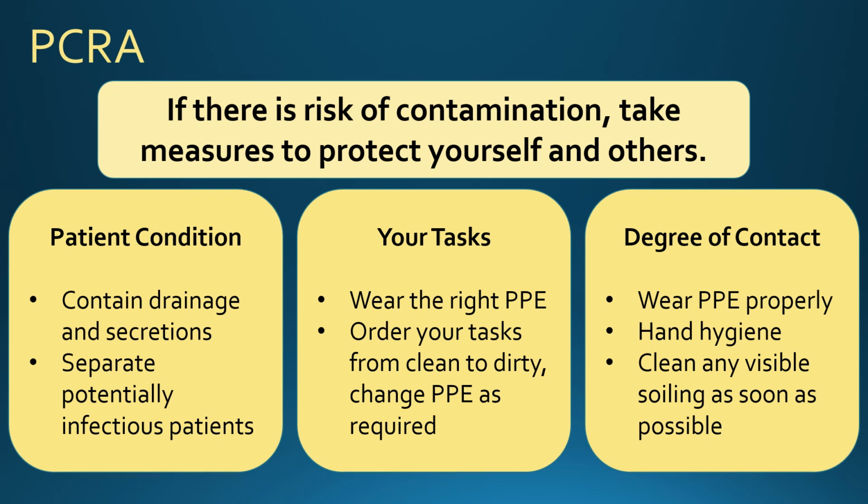If any point of care risk assessment factor is deemed high risk, the risk of contamination goes up. Take the appropriate measures to protect yourself and others. Stan doesn't do a point of care risk assessment. He goes in to examine a wound and doesn't wear gloves. Stan finishes his shift and goes home. The patient is transferred to another unit and Stan forgets all about it.